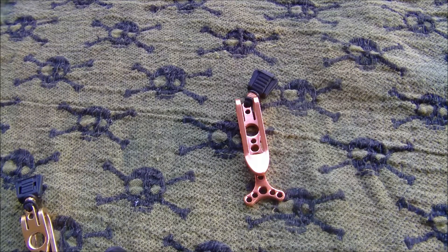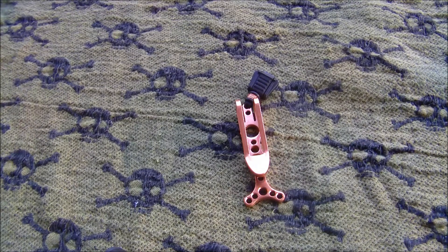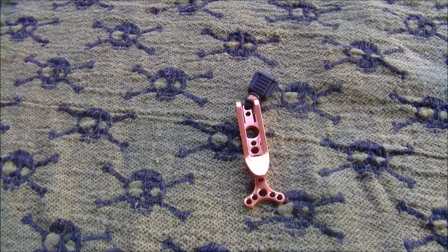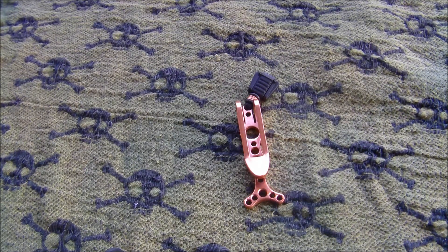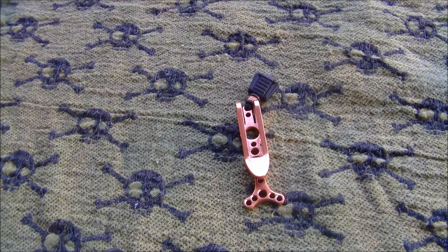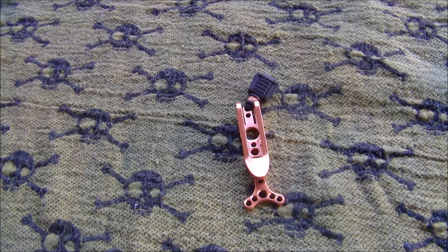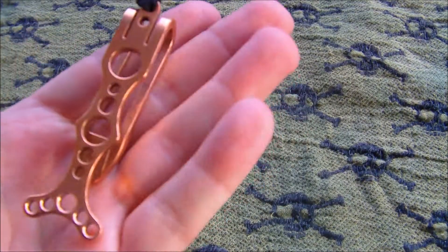Hey everybody, this is Flippin' Me coming at you. I want to do a new review on a gear consolidation item. Nowadays when I see a lot of guys who put out their gear, their pocket dumps and so on and so forth, you see a lot of stuff where you're like, how in the hell are they carrying it. This is one of those options you can look into. I like it because of the modularity — it's very easy to fix it the way you want. What I'm talking about is the gear puller.